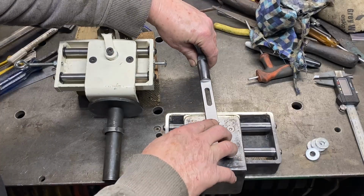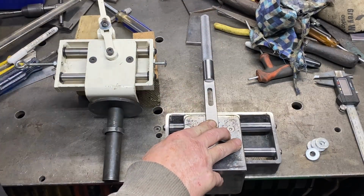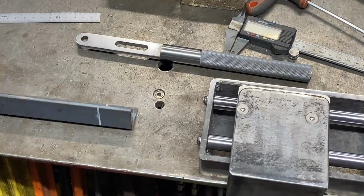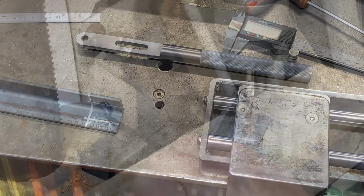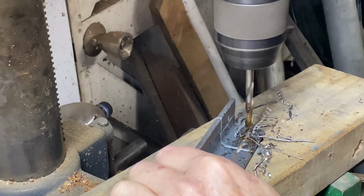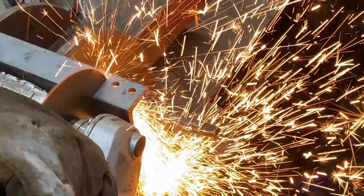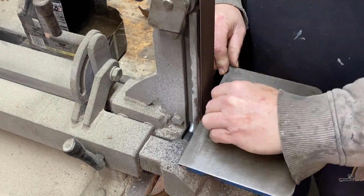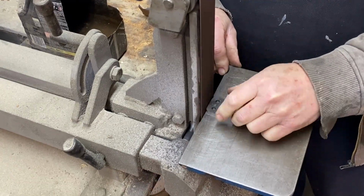Anyway, the handle will get bolted to this part, and there will be a bracket on the top here which will interact with the handle. I'm now working on the bracket for the top, and it's a simple part, a piece of angle iron with 3 holes drilled in it. These are drilled while I have it still in one big long piece, and then I cut that part off with the grinder. Now I'll do a little bit of shaping on the belt grinder as well to make it look a lot better than just a piece of angle iron.